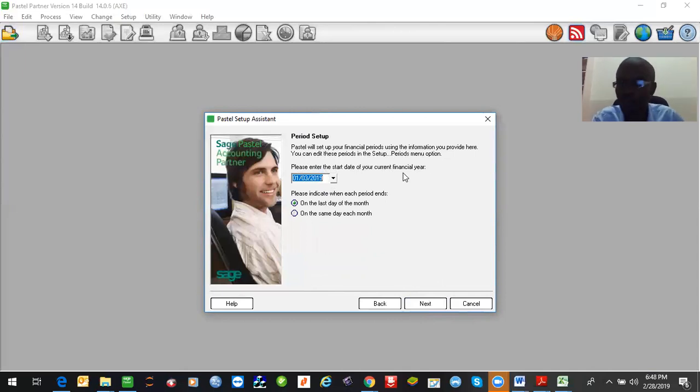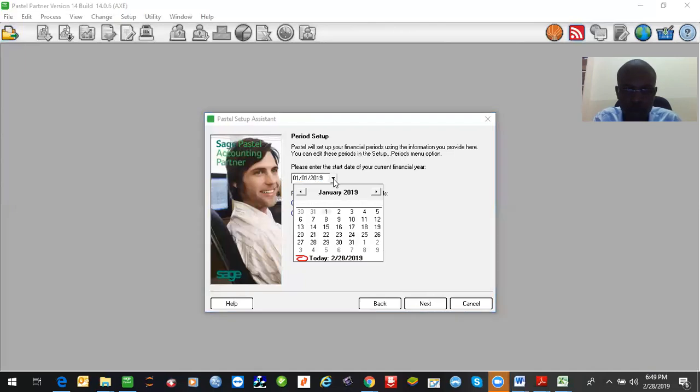What's the start date of our financial year in Zimbabwe? Hello? 1 January, right? You can either click where there is 3 there and delete and put 1, or you can click on the down arrow and press the back arrow. It will take you to what? To January. If you click there, back arrow, it will take you to what? To January. Are you together?